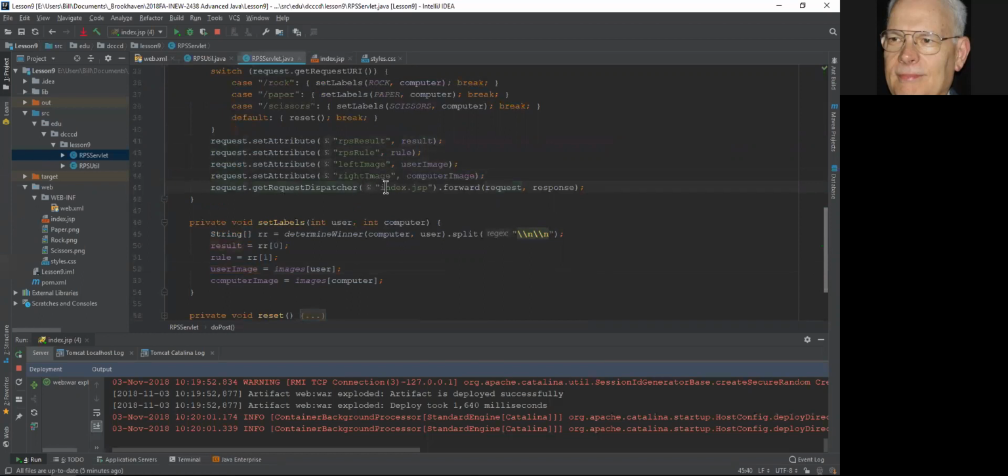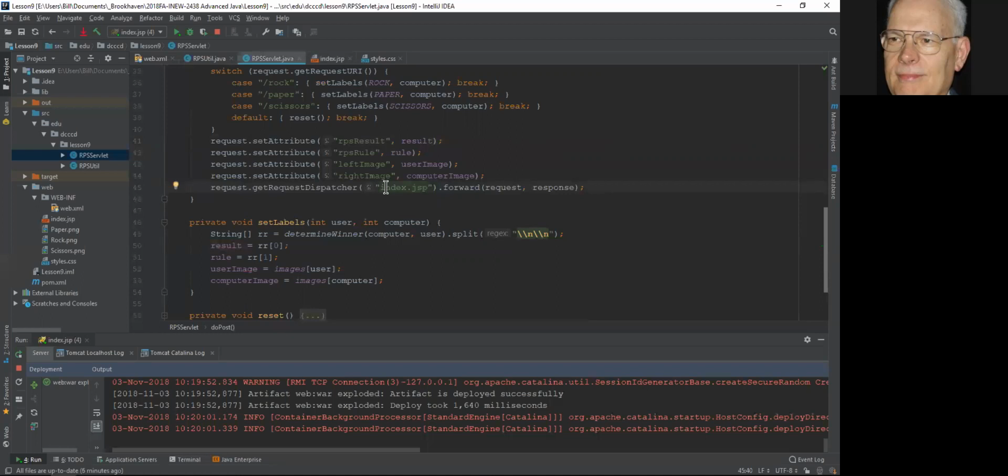And what that says is that we want to call another program to render our output. And this is a very simple web application here. Index.jsp is the only JSP that we're working with. And so it's the home page, we make an option, and the program runs and it redisplays the index.jsp page.